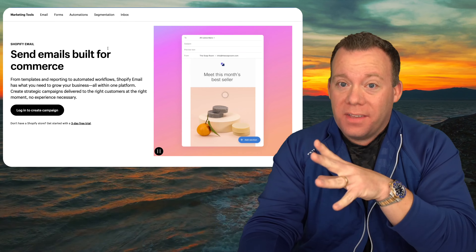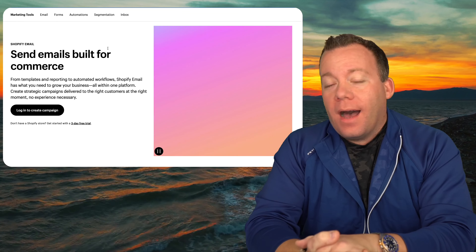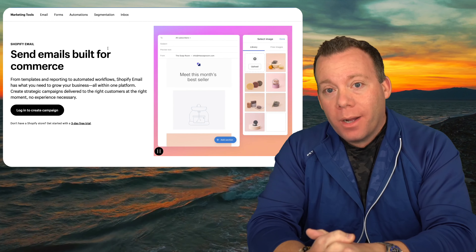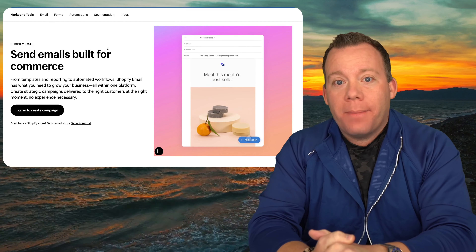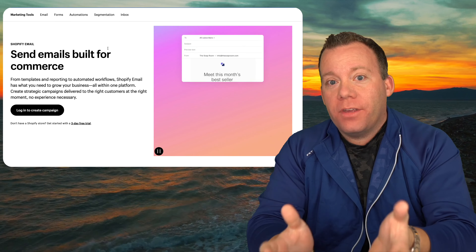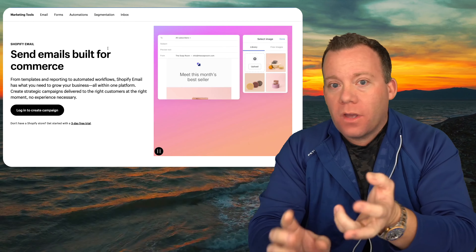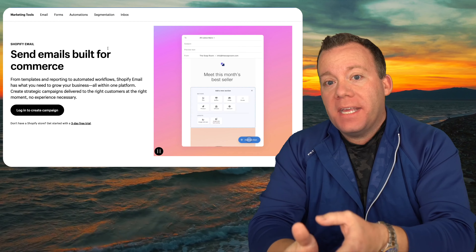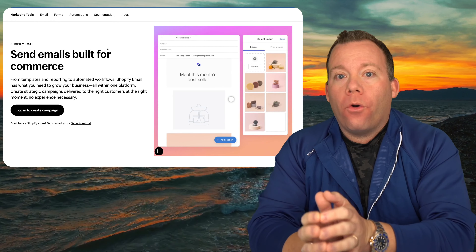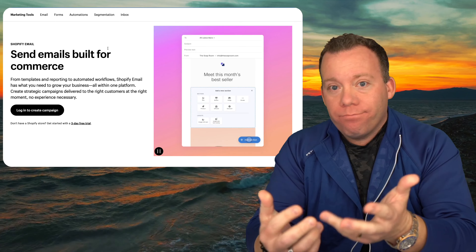Next is Shopify Email — something different for this year. I love Klaviyo and we've used it for years, but Shopify Email has become much more powerful over the past year and now does almost everything Klaviyo does. Note: if you use SMS in Klaviyo, stick with it for now since Shopify Email doesn't do SMS yet. But Shopify Email comes with 10,000 free emails every single month — promotion emails, abandoned cart emails, post-purchase emails — all included in your Shopify plan. If you're not already up and running on Klaviyo, get started with Shopify Email, save yourself the money, and get basically the same results.